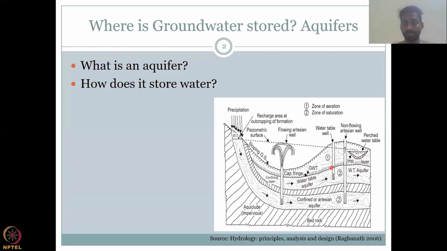The first zone is there, the second zone is there, where the zone of saturation is happening, and then you have intermediate layers. Now if you remember the analogy of the cake layer, I'm coming back to the cake. You have, for example, a chocolate layer on the top, and at the bottom you have a vanilla layer, and in between you have a cream layer that is separating the chocolate and the vanilla. Same way, under the ground you have some layers which separate the soil and the geology below. Okay, for example, here this dashed line represents an impervious layer.